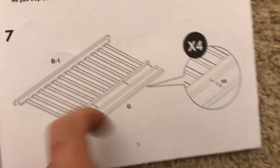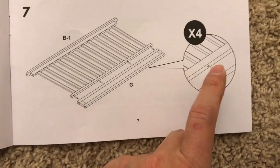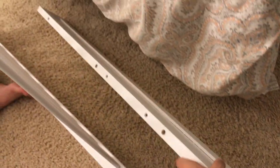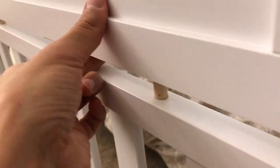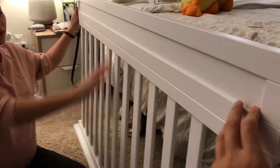Step 7, and that's the last part right here. And you need H5. We're gonna place that with this H5 right here together. There's 4 of it, so 1, 2, 3, 4. Place 4 of them right here. And use this piece and place it on top of this, like this. Make sure it goes inside this hole, the H5 right here. Oh, found it. It's inside like this.